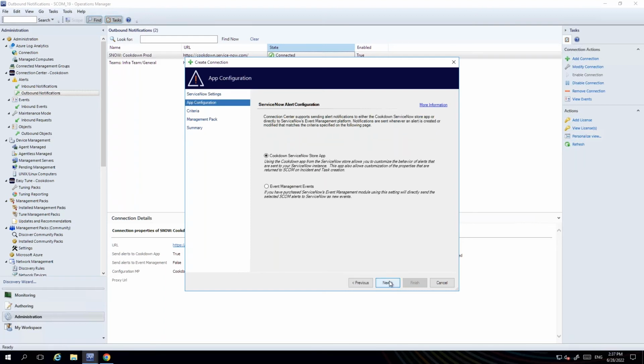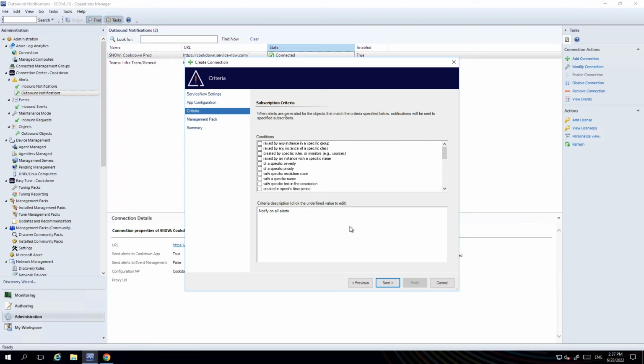We're going to specify what is going to be receiving the alerts we're sending. Now I've got two choices here. I can either pick a ServiceNow certified store app, which is a free thing that we make, or we can pick ServiceNow's event management module, which is possible. And then I see the subscription criteria picker that you'll be familiar with when creating subscriptions for email. So exactly what you'd expect to see here is possible. You can add in all these together as you're used to doing. Exactly the same as you'd be used to, essentially.